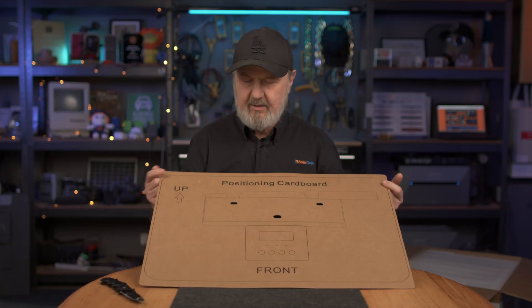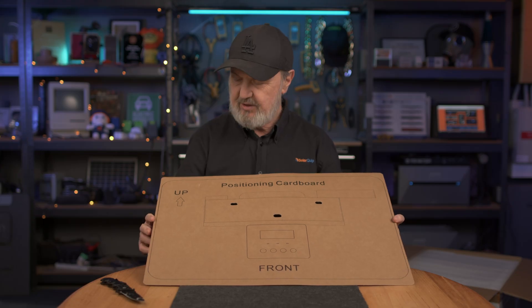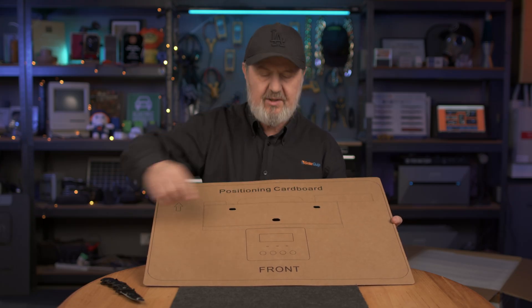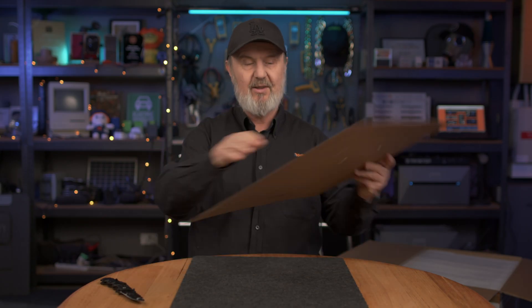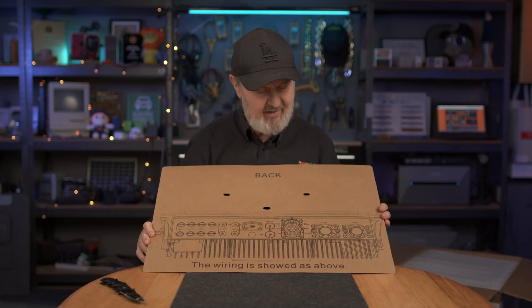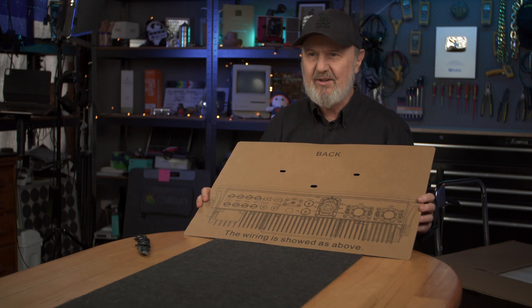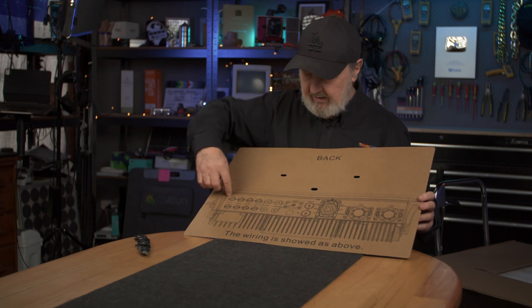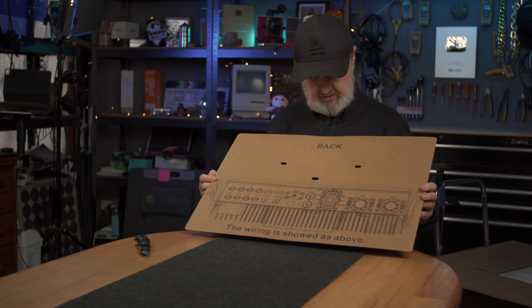I do love a template — something that you can screw to the wall and get all your positions for any mounting points that you need. Really nice. And on the back we've got all of the ports being labeled, so rather than have to get down on the ground to try and read what they are, you can actually see them on the back here. That's quite a nice feature.